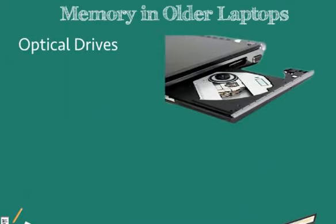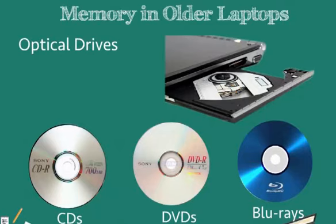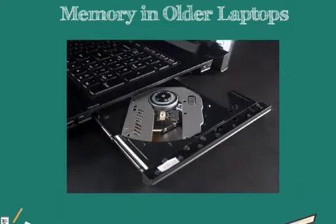From our previous videos, we know that optical drives are drives which read CDs, DVDs, Blu-rays and are slightly thinner and more compact than the optical drives that we find in our desktop computers. Optical drives for our laptops have options where we can simply snap them in and out, or they may actually be built into the laptop itself. It all depends on the particular make and model of the laptop.